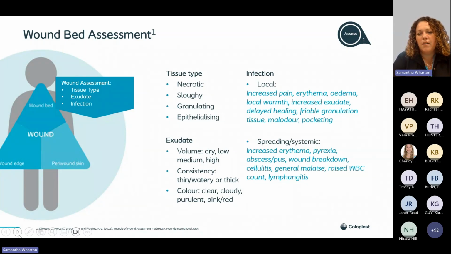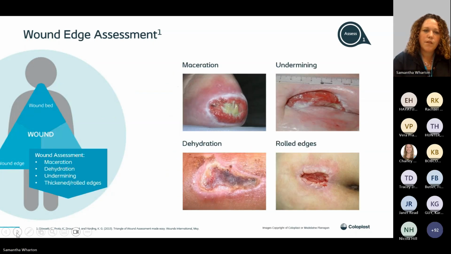There may be abscesses or pus collections within the wound, and the wound will break down. I used to always hate it if I went to a patient and I said, you know, how are you feeling today? And they said, I just don't feel right. That was a real warning sign for me. I'd get my obs out and do something, because when they're feeling like something's not quite right, that's often your first sign that there's that spreading systemic infection going on.